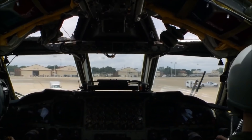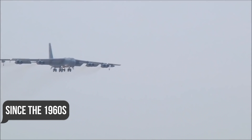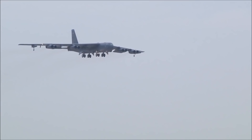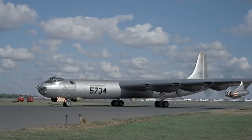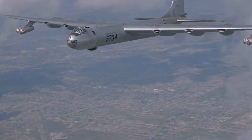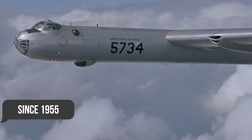Nowadays, it's difficult to imagine what America's military history would have turned out to be without the veteran B-52 bomber. This iconic aircraft has continued to be the American military's workhorse since the 1960s, and its formidable looming silhouette still strikes fear into the enemy's heart. The B-52, also known as the Stratofortress, is a long-range strategic bomber designed by engineers at Boeing. It replaced the Convair B-36 Peacemaker Intercontinental Strategic Bomber and has been in service with the U.S. Air Force since 1955.